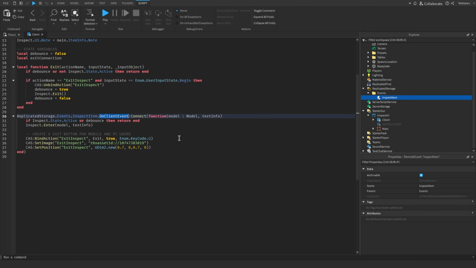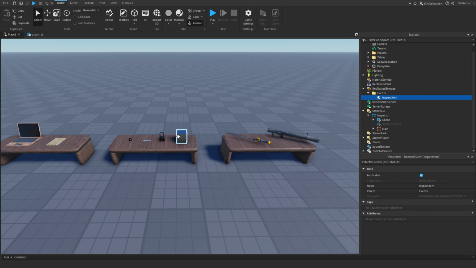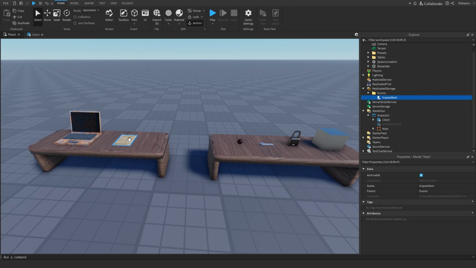Now, the on-client event will see when this fires to a specific player, and we will get the model that was provided through the server script, and the text info, which, if you remember, was when we put it like this, and the description as well, as you can see in one of these scripts.